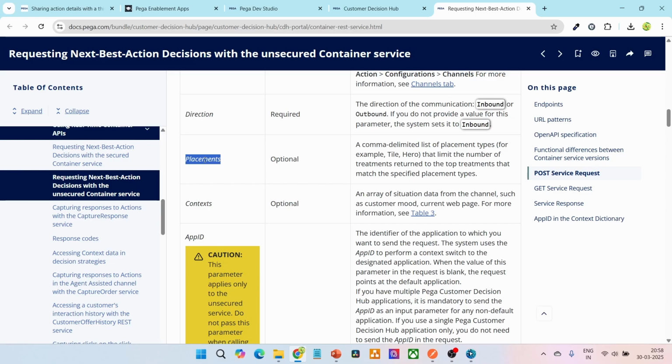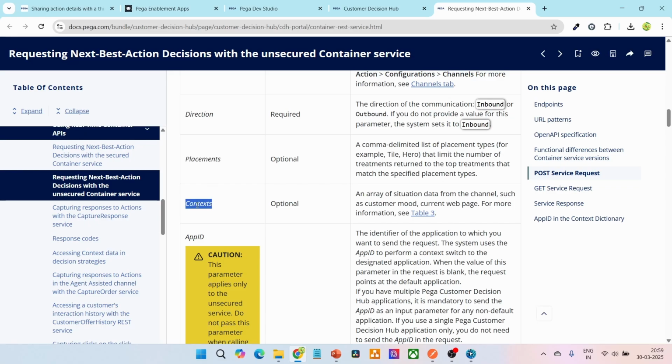Suppose in a website you have five places where you are calling a container, for example the tile container, header container, hero banner container, footer container, carousel container. You can just pass from where you are calling, and based upon that, that particular treatment will be shown. This is a very important feature, although many of us don't use it.